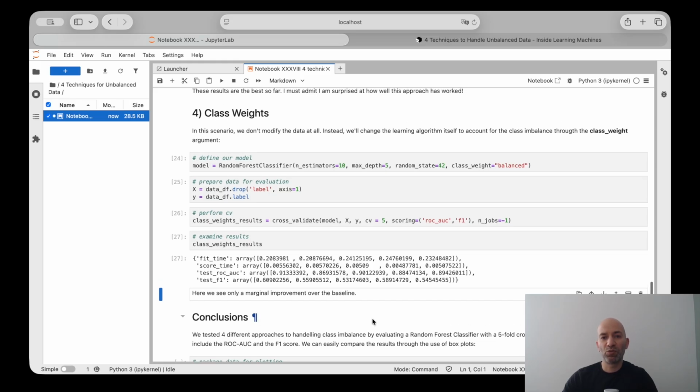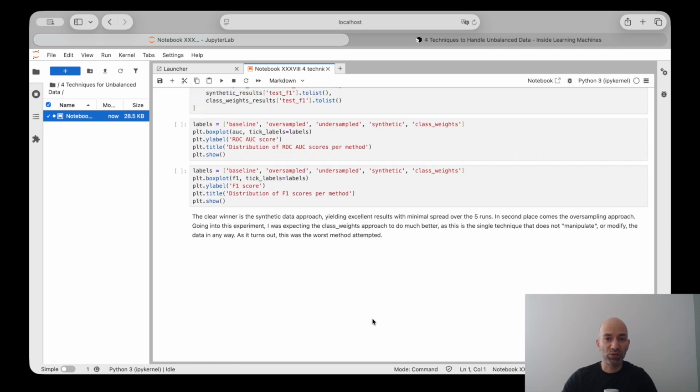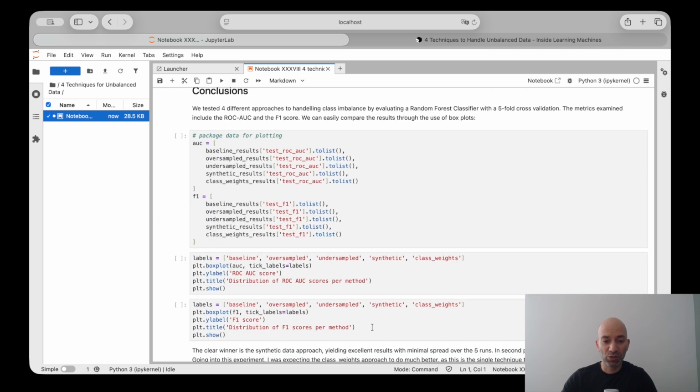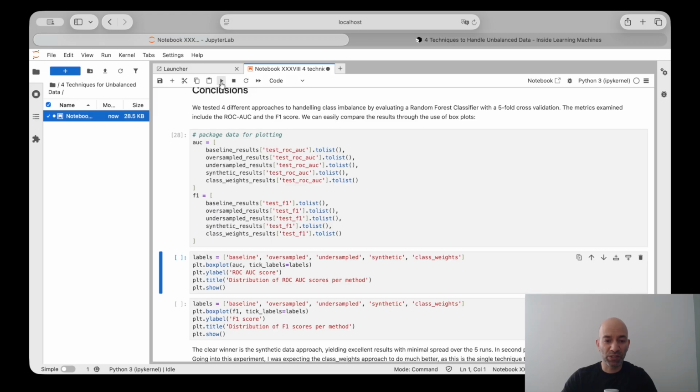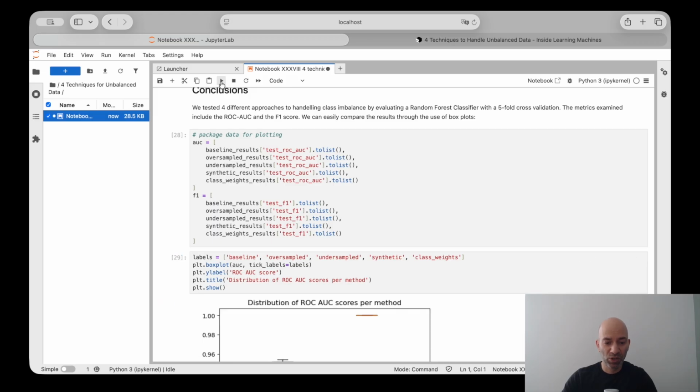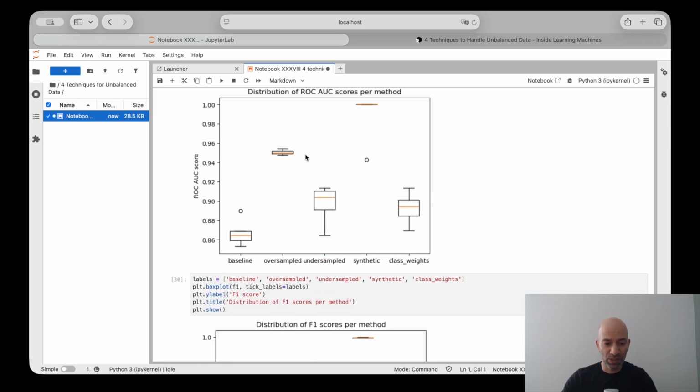So now let's do a more visual comparison of the sets of results that we have obtained. To do that, I'm going to generate some box plots for the set of area under the curve and F1 results that we've obtained. So let's just run through these cells.